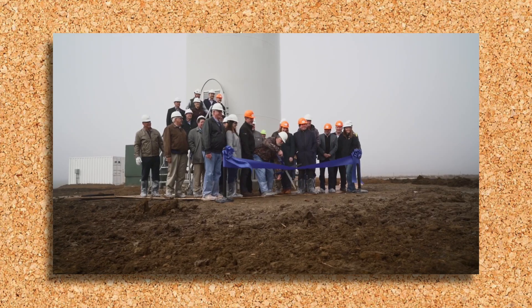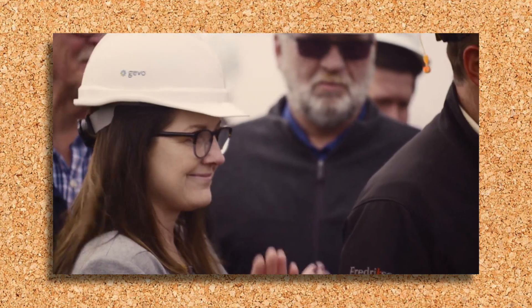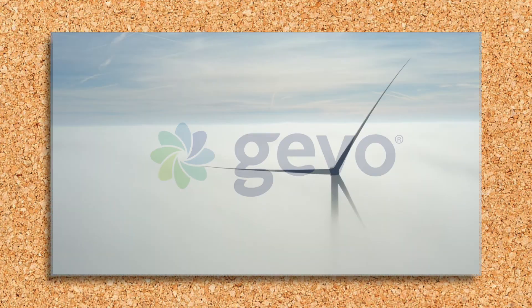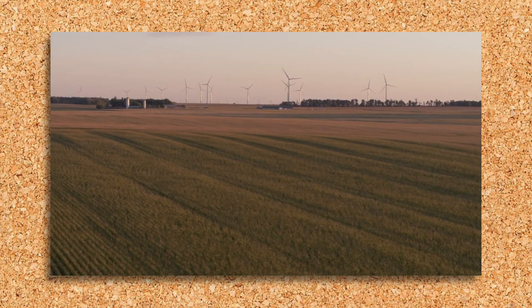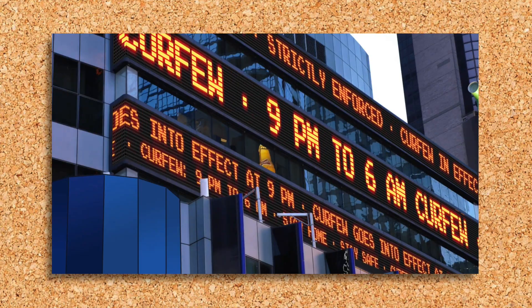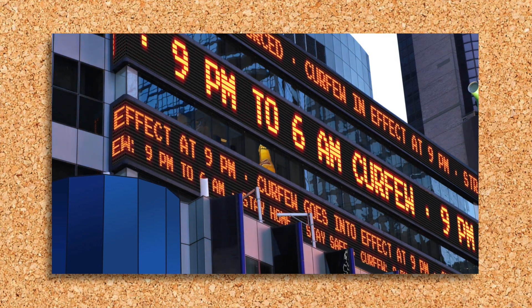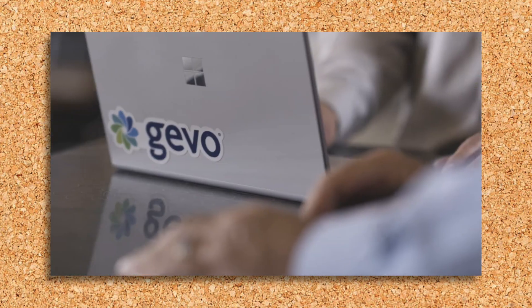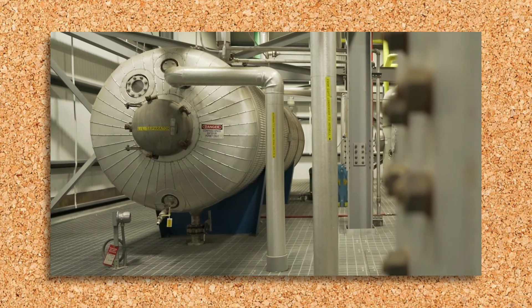So if the GREET results are as good as Pat says, it would mean that their net-zero plans are unique. This would put GEVO in a very strong market position, leaving their competitors trailing. Of course, it's also a huge catalyst for the stock as well. And best of all, we won't have to wait much longer — the results should be official within the next few weeks.